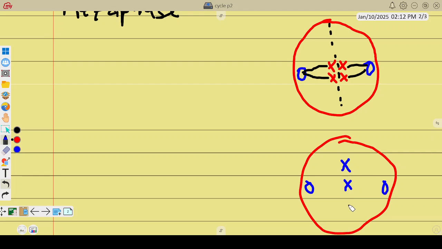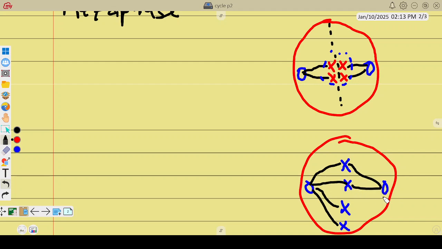They will align at the equator. So this is the biggest event that happens here. The reason why this happens is because now there is no nuclear membrane, the nuclear membrane that was putting the things together in one place. The nuclear membrane has disintegrated, so at this point they are just aligned at the metaphase plate.